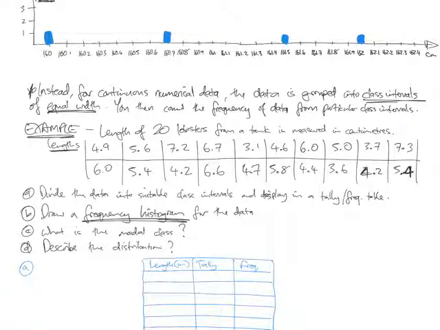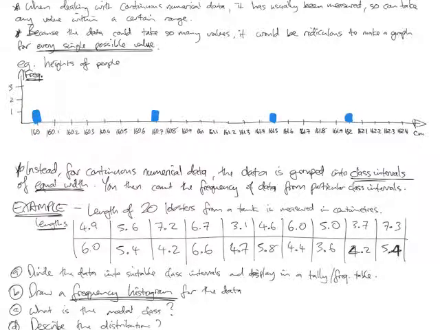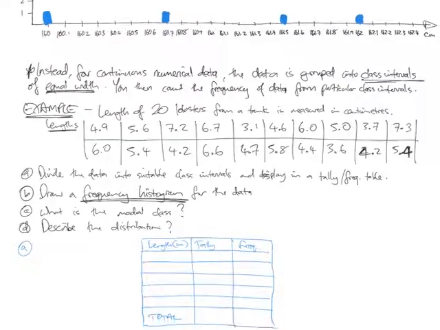class intervals which have an equal width. As an example of that, instead of graphing every single centimeter, or the difference of a tenth of a centimeter, what if we grouped everyone between 160 and 165, say? So make class intervals of 5 centimeters. These would all fit into it. So there'd be a frequency of 4 heights between 160 and 165 centimeters. That might be a more appropriate looking graph that we could talk about the shape of. So that's an example of using class intervals.